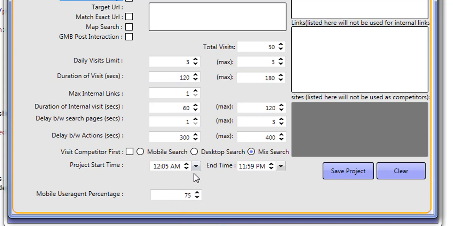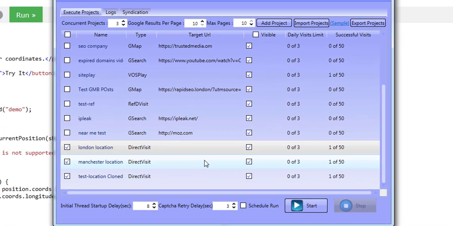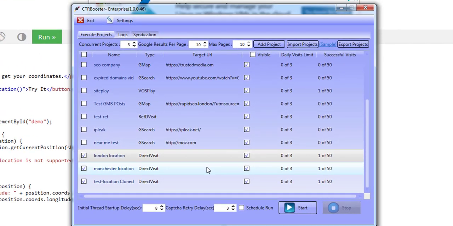The mobile devices and the desktop devices are still using the same desktop user agents that we've got coded and the same mobile user agents that we've got coded, the same dimensions and everything that we've got coded for them, guys, but it's going to automatically mix them around for us. Which is brilliant, guys. So if you want to work with this, all you have to do is update to the latest version and you can work with these. If you don't want to work with these, guys, then you don't have to, and it's not going to affect the way that your current version or your current software is working. But if you do want to work with it, then by all means you have all the options available to you. So thank you very much, and I hope you enjoy working with this latest version.